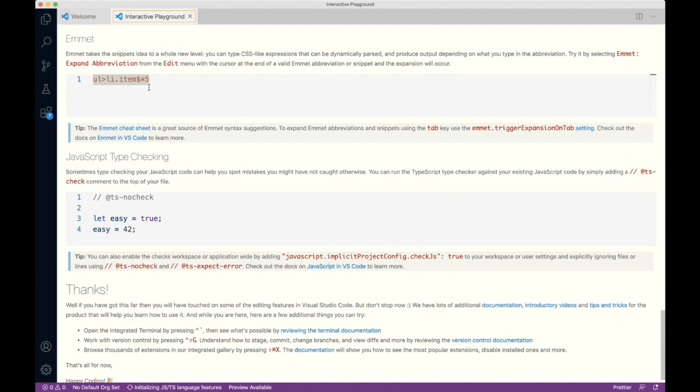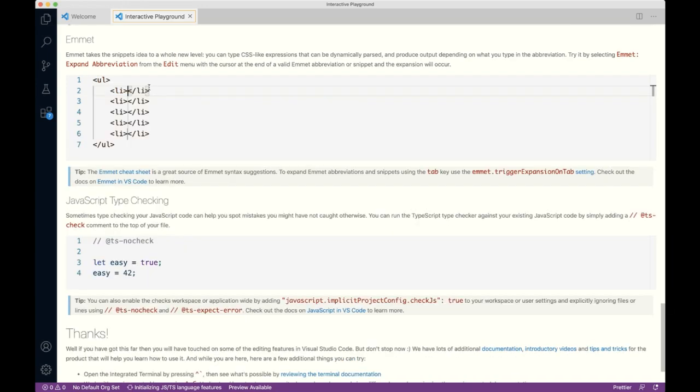Or let me create a very simple example. I want to create an unordered list which has list items repeated 5 times, and just press enter. It creates skeletal code for you where you can type all that information, whatever you want to fill in. You can just press tab and keep filling that information in.